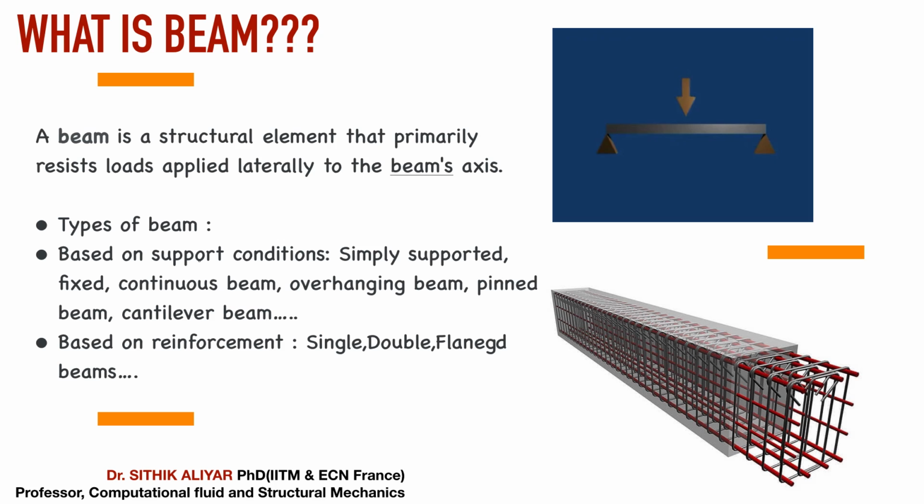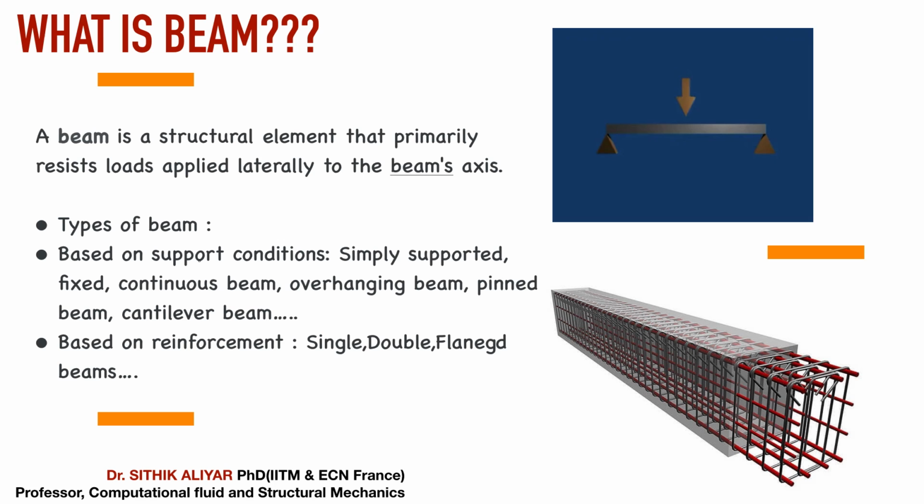Singly reinforced: you can see the figure at the bottom right, there are many red bars. This is a doubly reinforced beam, actually a deep beam, so you have reinforcement at the top and bottom. If it is singly reinforced, you will have reinforcement only at the bottom. Why the bottom? We will see that a little later. I hope you already know, because of compression at the top and tension at the bottom. Concrete is very weak in tension, so we provide reinforcement only at the bottom. That is a singly reinforced section.